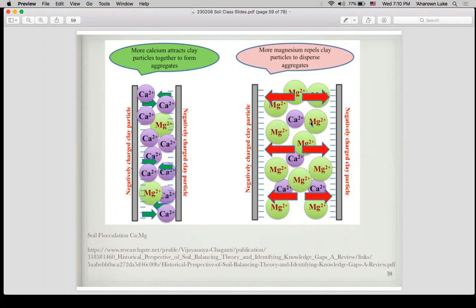calcium to magnesium, you get this effect where the soil just opens up and it becomes fluffy when you walk on it. It's like living. It's really surprising how that works, and I was able to see that happen on the soil that I worked up this year. And if you don't have that balance, then you're going to have something like this where it's not open, it's not flocculated.